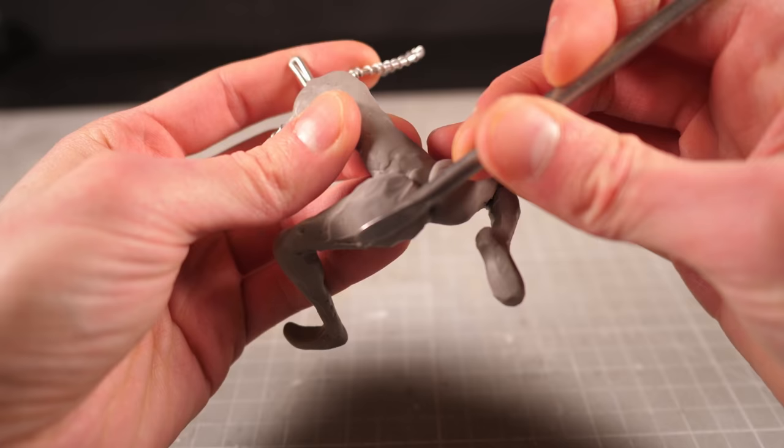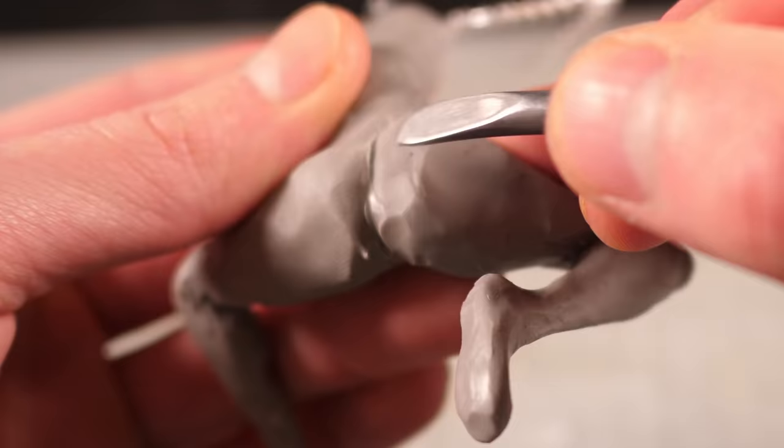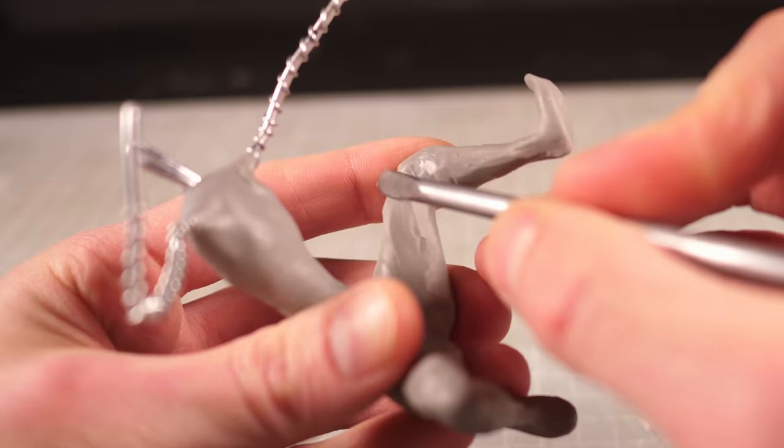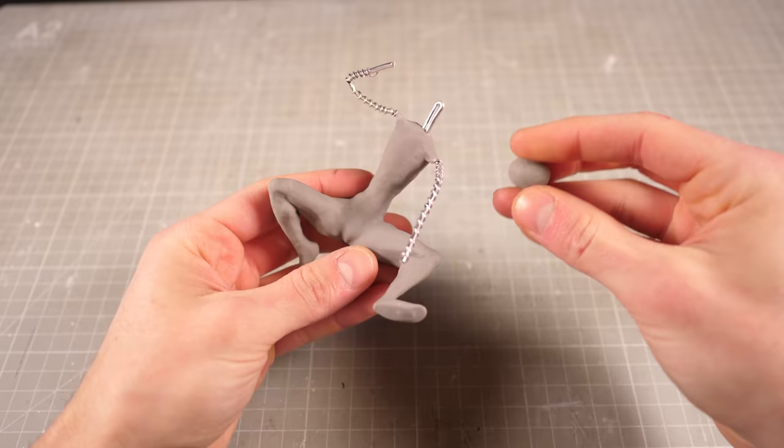And for you longtime viewers, here's a gratuitous shot of me sculpting Spider-Man's superhero ham chops. Otherwise, it's just a case of adding clay and refining musculature until I'm happy with the end result.